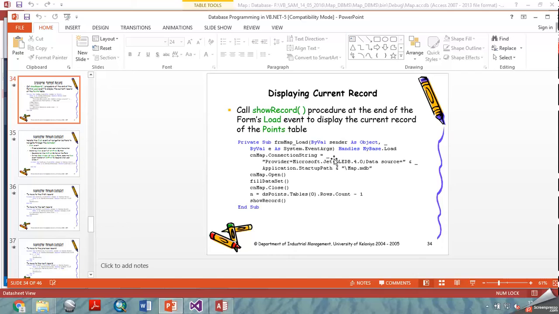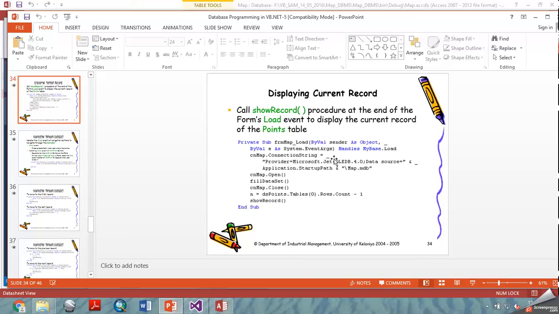So in this case, n will be set to 1 from this line. And then once you want to move to the last record, you have to set n to this value and then call the show record procedure. First and last have no issues.